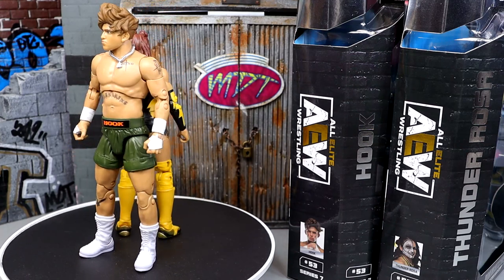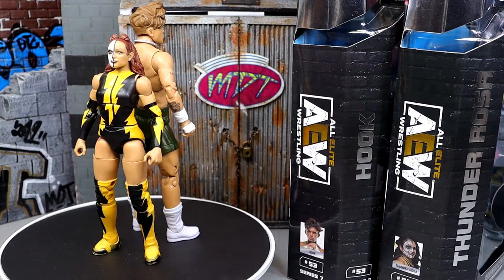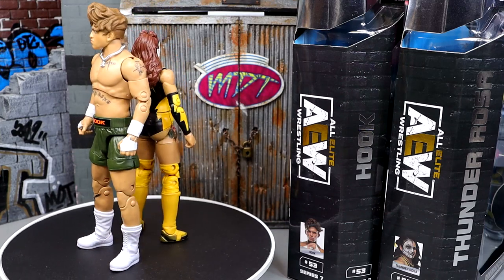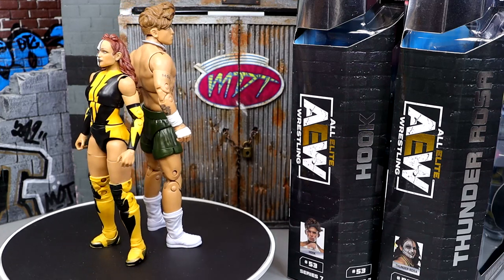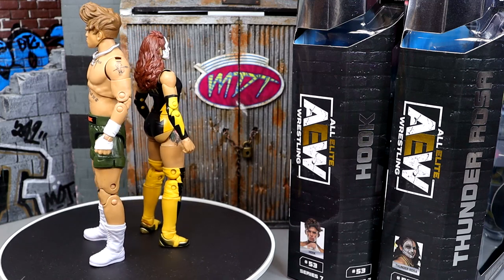And then the Thunder Rosa figure, her feet are always small. It's just the way she's sculpted, but she's very highly detailed. I love the sculpted-on knee pads. I think that is also a really good work because you don't have to worry about the articulation. It's all built in there, which is really nice. I like the Hook figure a lot. I just am not as high on it as I thought I would be when we first saw it.